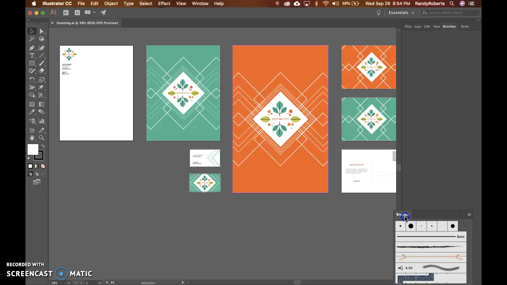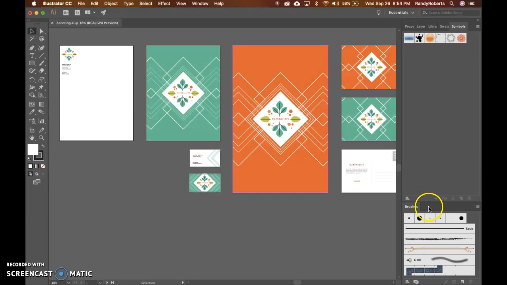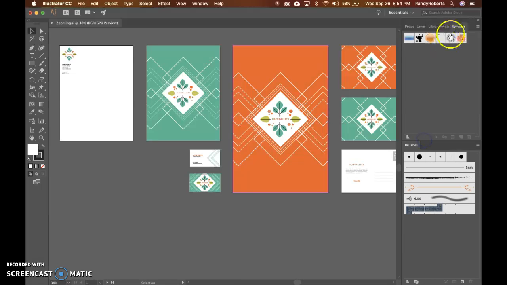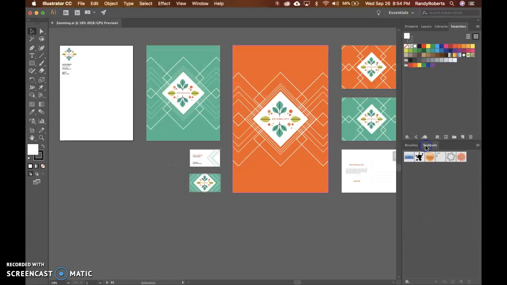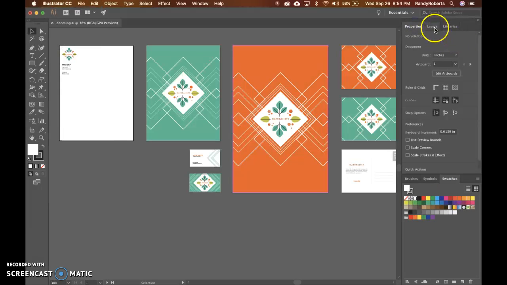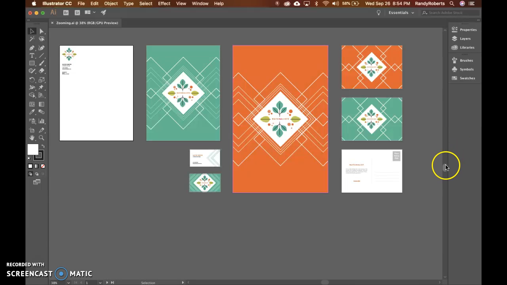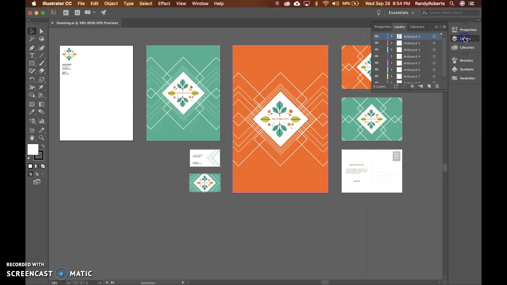You could also grab it and pull it down to the bottom. See how it turns blue on the bottom? That means that now it's going to dock it according to the bottom. I can do the same thing with Symbols. I can move it down here to this panel section. Swatches also. You get the drift. You can really customize this any way you want. And if you want more room on the computer screen, you can click this little collapse icons button and that brings it over to the far right. So you get even more options for what you're doing.